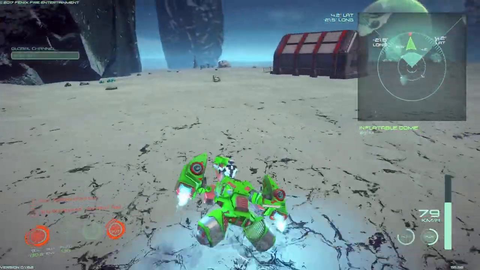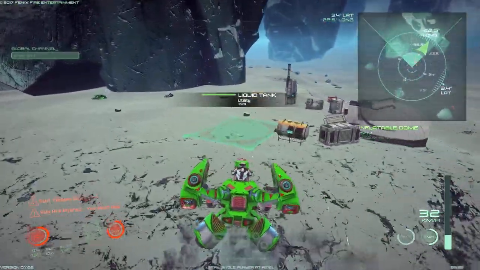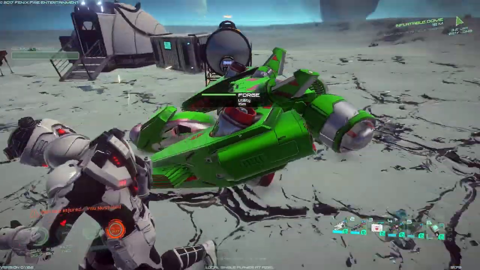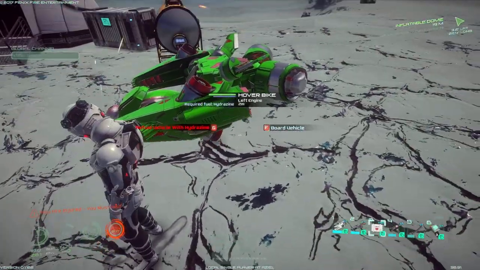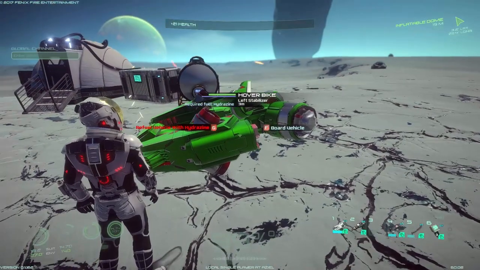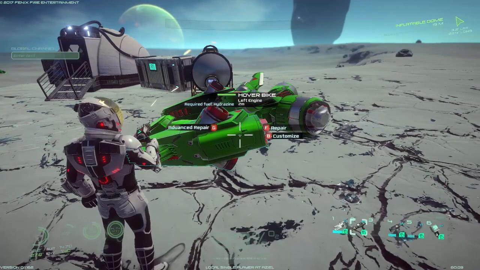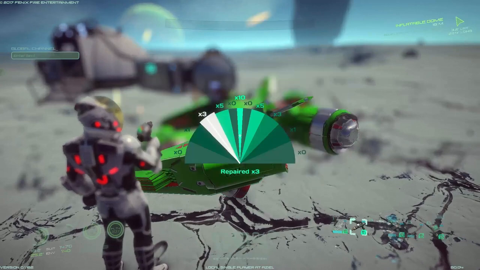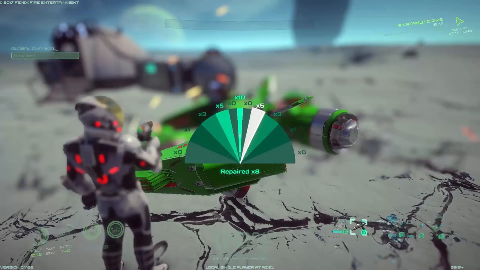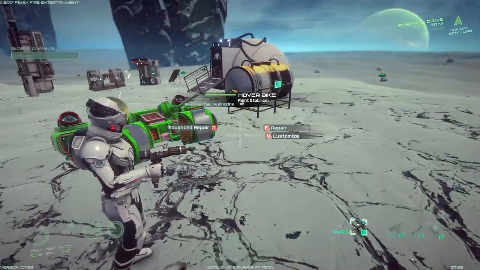It looks like I need to repair this vehicle. Let's go ahead and put him back over in his bay. And get the repair gun out, if I have it. Vitals dropping. Vitals stabilized. Fuel, oh no. There we go. Okay, he's back, good to go.